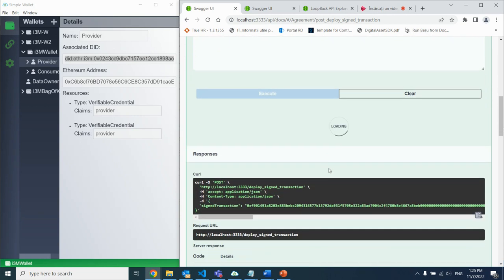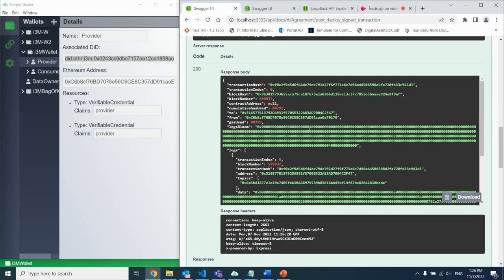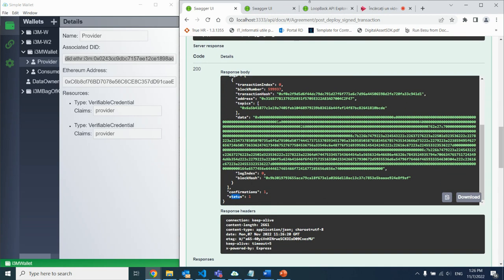And now we should receive a notification that the provider agreed on the penalty, but also the agreement should become active because we enforced the penalty. So it takes a while because of the blockchain and also because we have to send the notifications. But yes, our transaction is again successful.